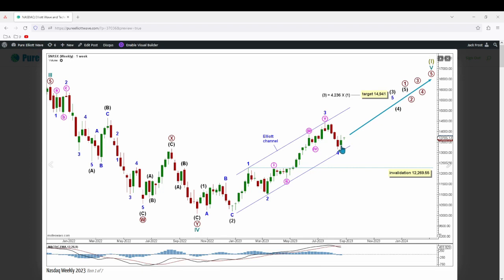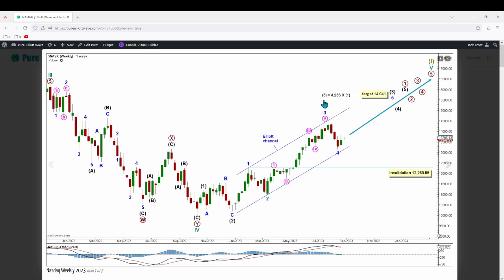With a recent increase in price, this low for minor wave 4 is expected to be sustained, though it may continue slightly lower. If it does and breaks through support here, then it cannot move into minor wave 1 price territory at 12269.55. If minor wave 4 does continue any lower, the structure may have to be relabeled.